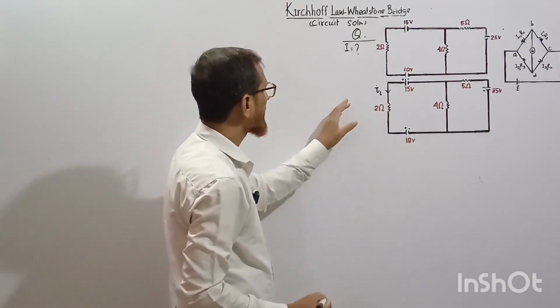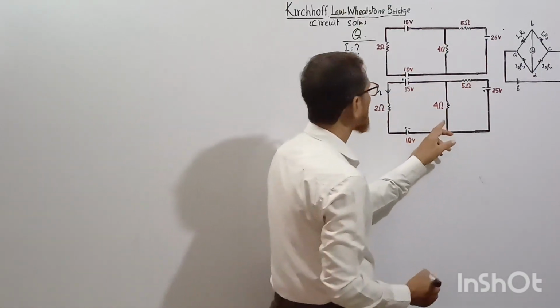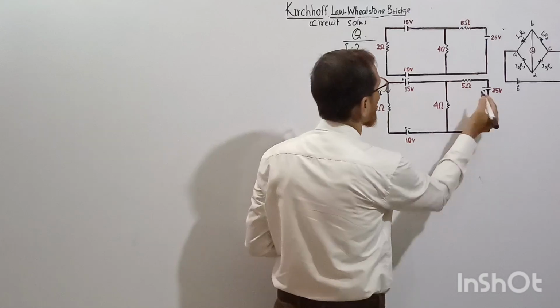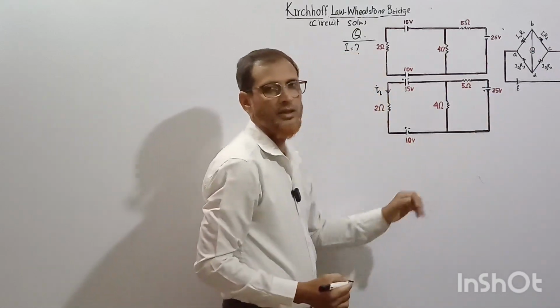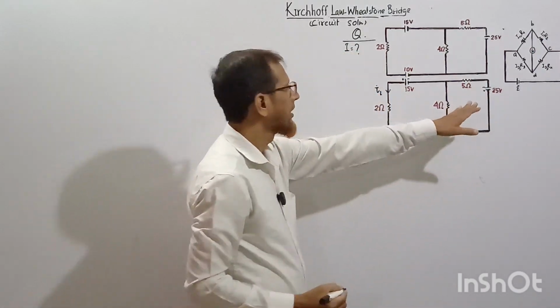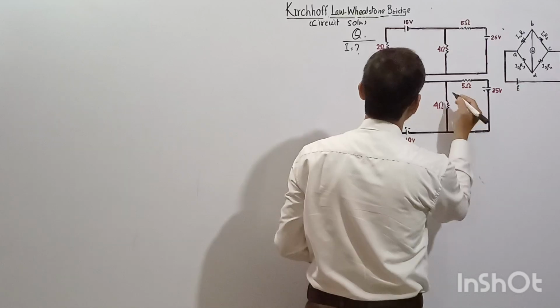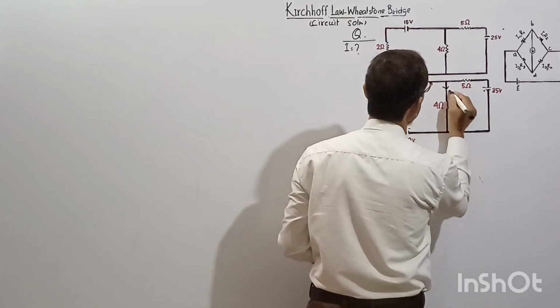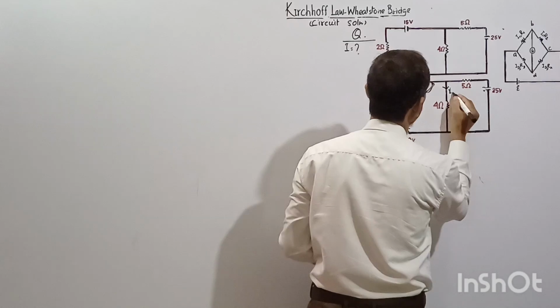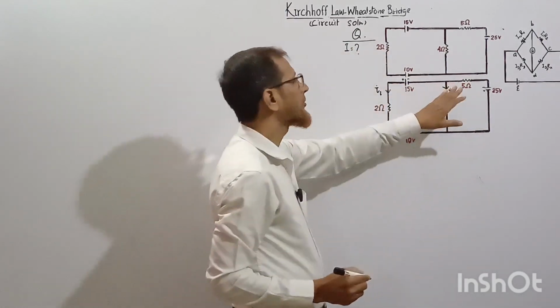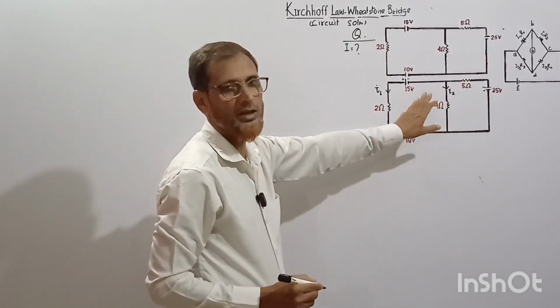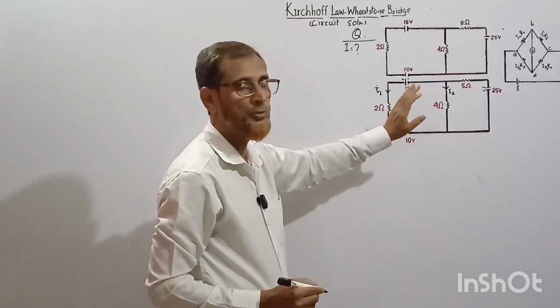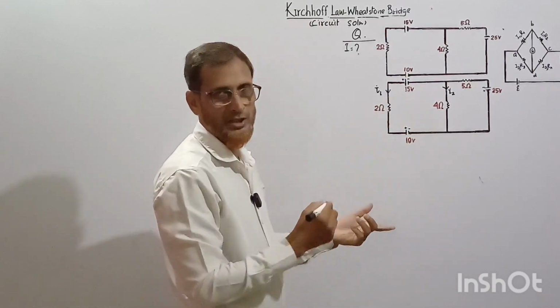Now this current is coming in this direction. Am I right? So again there is another source of battery, and from this let us assume the current number 2 is coming in this direction. We will not be concerned about the direction. If the direction is wrong, the value of the current will be negative. We will make a correction regarding the direction we assumed.